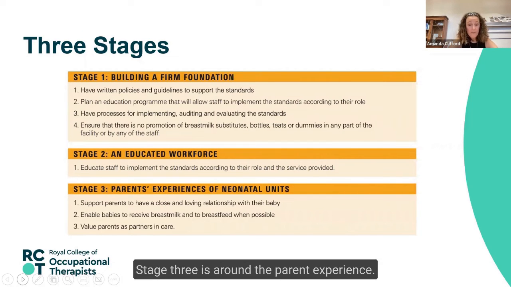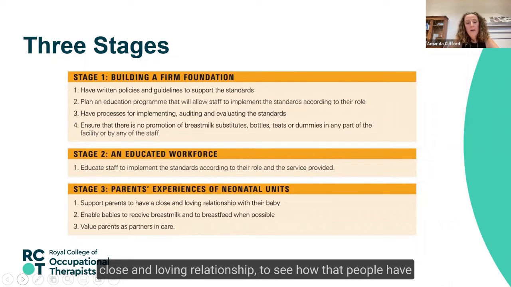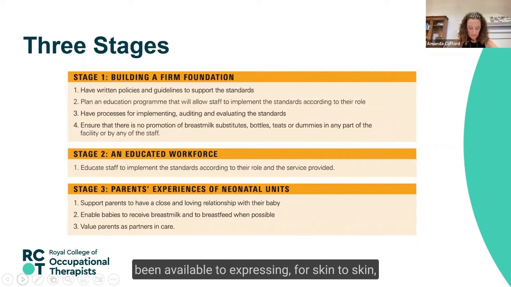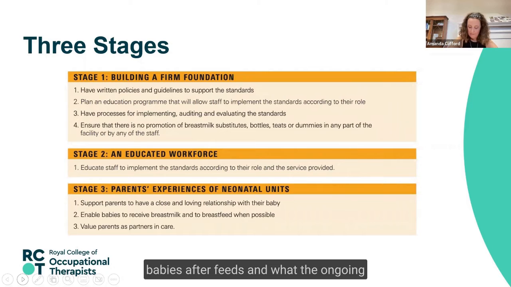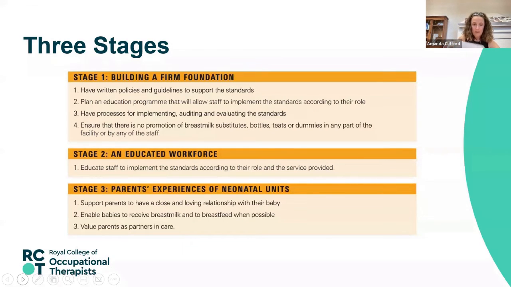Stage 3 is around the parent experience, and this is where they come out and interview the parents themselves to see how the parents have been supported in a close and loving relationship, to see how people have been available to support expressing and skin to skin, have they been able to hold their babies after feeds, and what the ongoing support has been for these families.